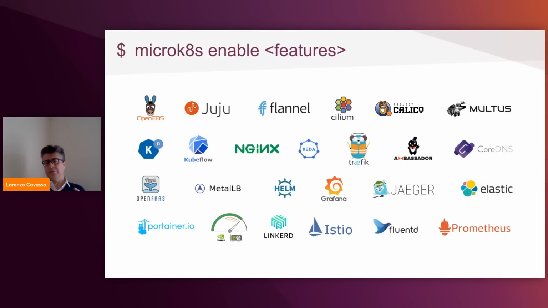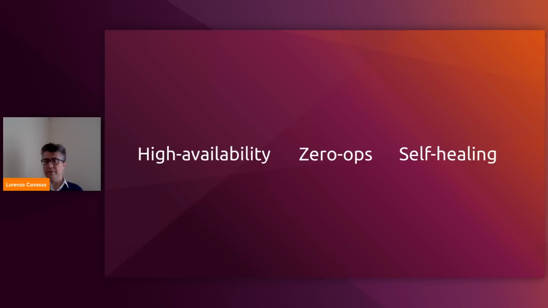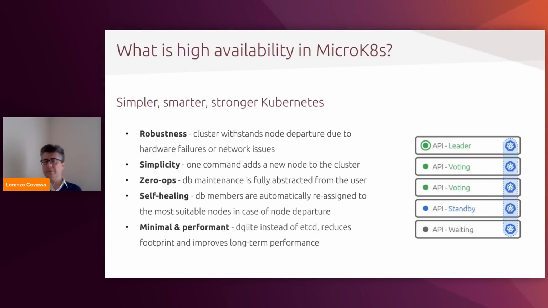There are features which come with Microk8s. It's a matter of the standard plugins available with any Kubernetes. Depending on what our customers and the Ubuntu users need, we decide which are the features and integrations available and easily enableable using Microk8s. So it's a matter of microk8s enable, name of the feature. And there are a number of integrations which come with Microk8s already. High availability, zero operation, self-healing installation.